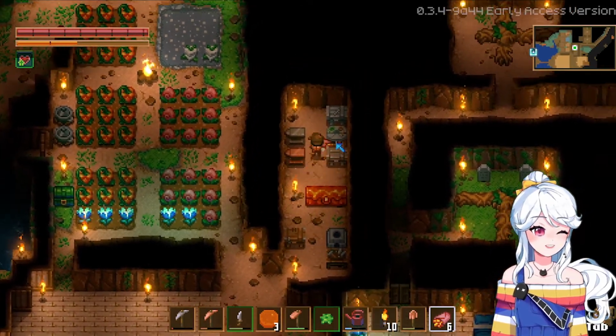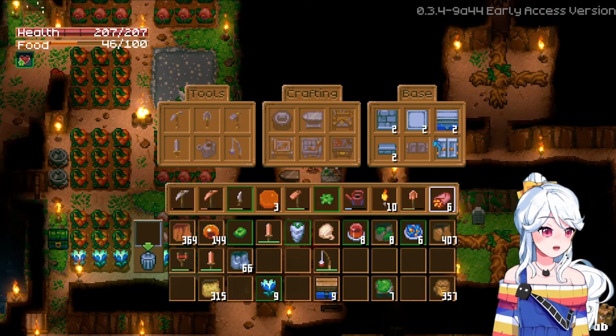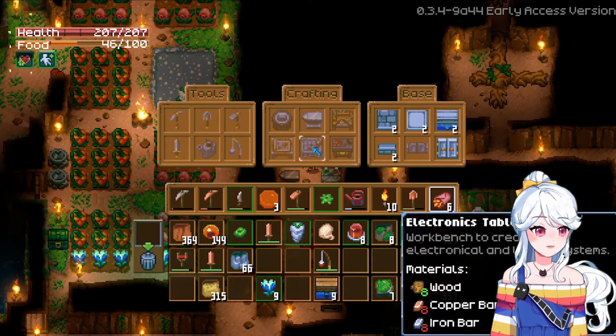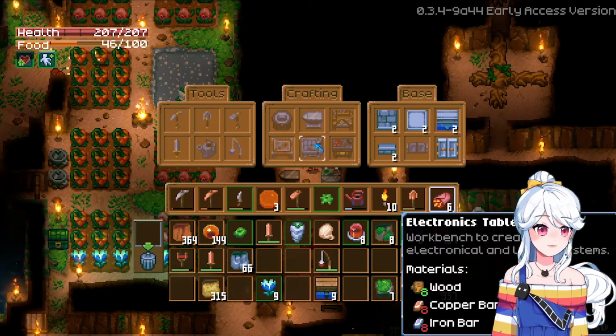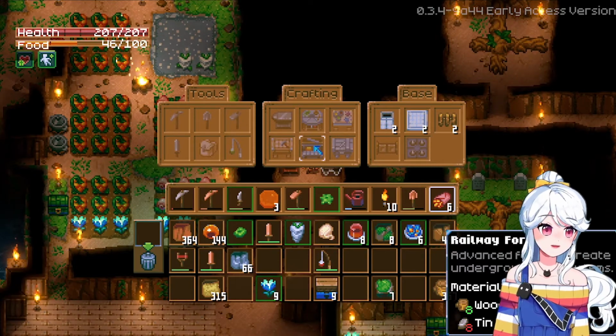You can also build little fences to decorate that way, and you can craft even stone floors and doors now, which I need to play with. Looks like I can make a scarlet workbench. There's also an electronics table, which I'm excited to make electronics for. And one of the things that you can craft, which will be game-changing, I'm sure, is the Railway Forge.